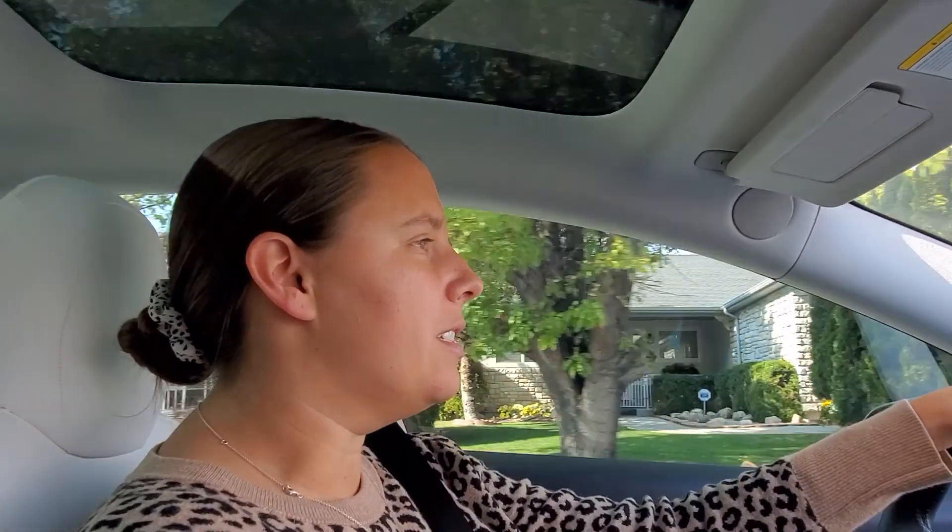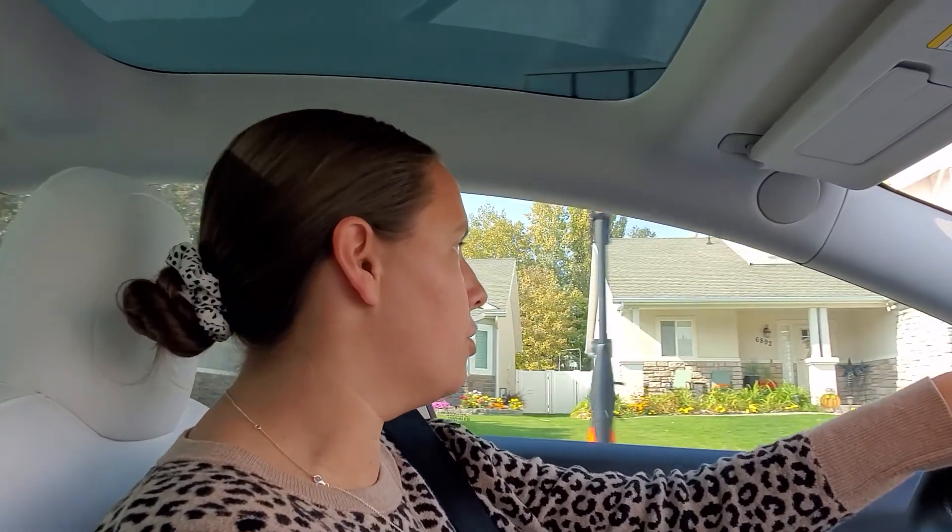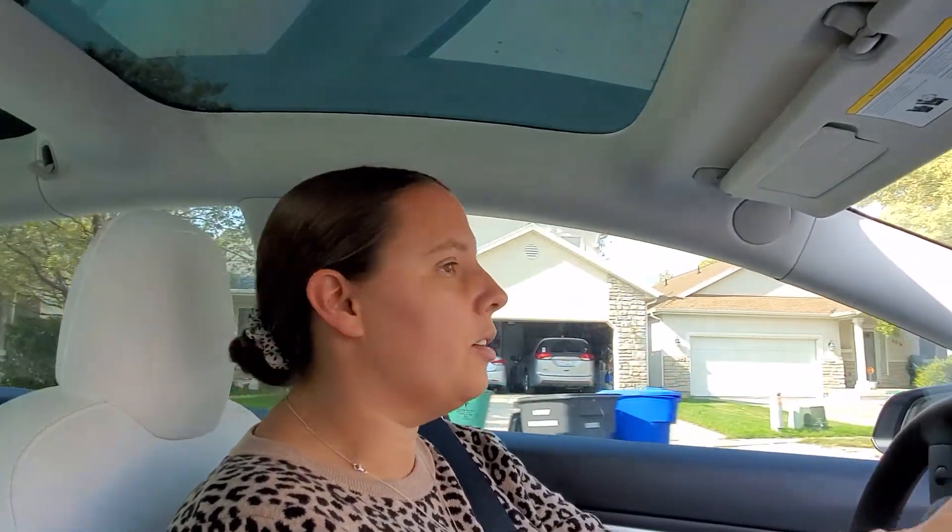West Jordan was developed around the late 70s, 80s, and 90s, so you have a lot of traditional houses — ramblers, tri-levels, and split entries. West Jordan is also really long and narrow with a lot of development going on. If you want to be closer to I-15 you're going to be looking at older houses; we're about in the middle of West Jordan right now, so these are probably late 90s to early 2000s. There is new construction out by Mountain View Corridor, so there are lots of options when it comes to buying and living in West Jordan.